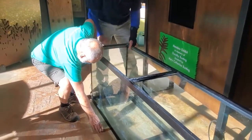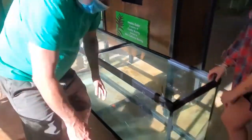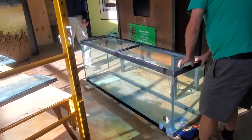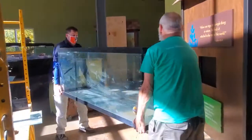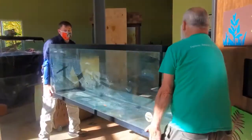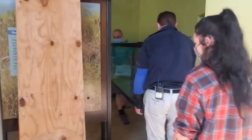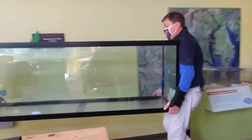Let me turn it the other way once. Now comes the fun process of putting the tank onto some boards to help lift it up. I'll lift it. Just stick the books under. There you go. These guys make it look easy. It is a lot heavier than it looks.